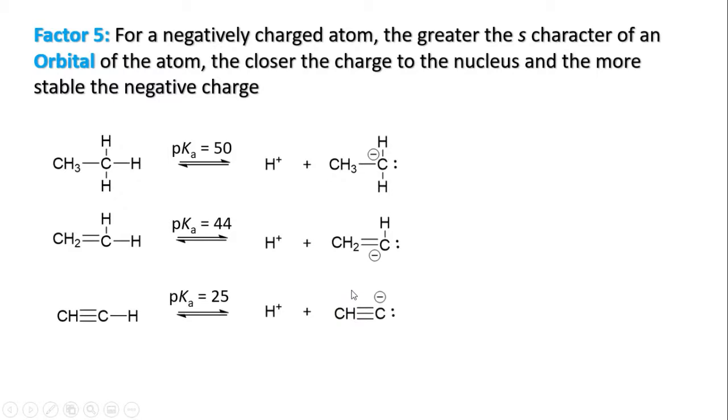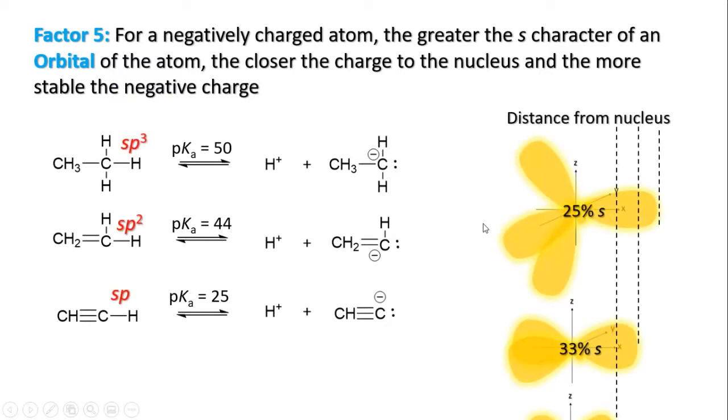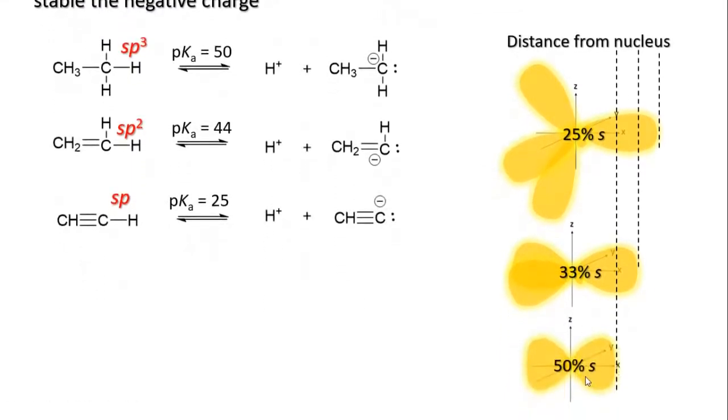Can't do anything. Well, the tiebreaker is going to be the orbitals, right? The orbitals of this carbon bearing the negative charge. All right, go back to what we talked about in chapter 2, the characteristics of an sp3 orbital, sp2, and sp. Right? If you still remember, for an sp orbital in an alkyne, we mix one s and one p orbital. And the sp orbital is going to look half s orbital, half p orbital, and s is short and fat, and p orbital is long and thin. This guy is kind of chubby, all right.